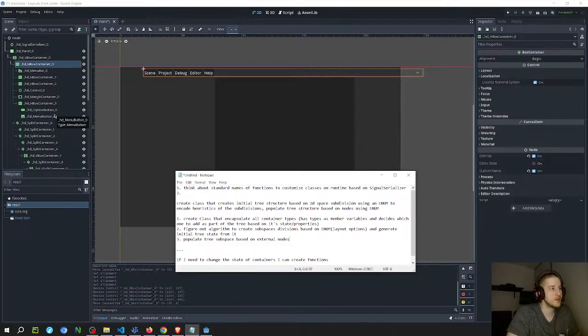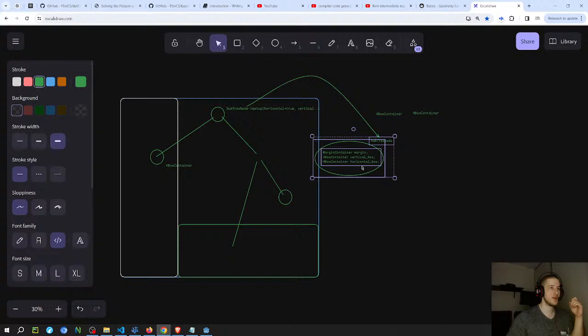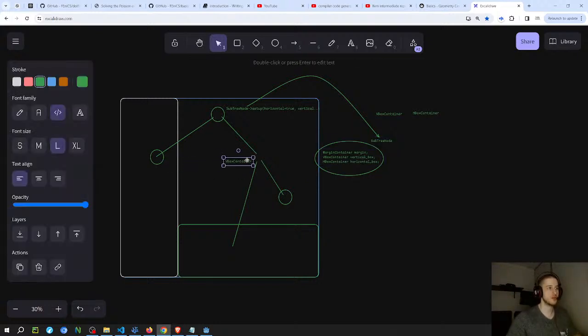The question is whether it will be possible to add them as children from the nodes that get created. So I'm thinking about this case here. Let's say I create this node here, and this node is the one that is going to be exposed on the editor. Then this node, based on its state, is going to create different nodes that actually create the structure of the tree. But these nodes are not going to be exposed on the editor because I'm not going to add them as children. They're going to be parts of the state of this node here.